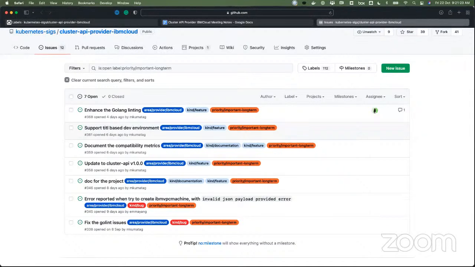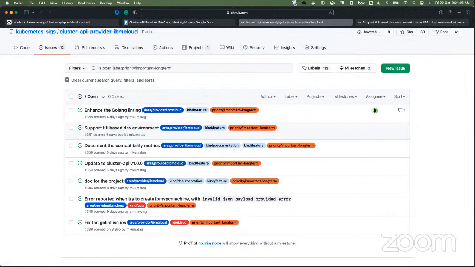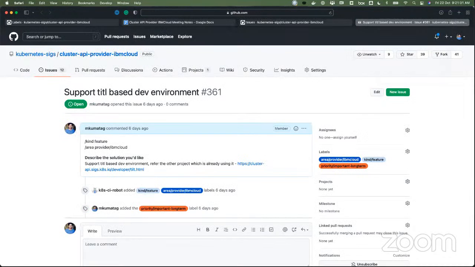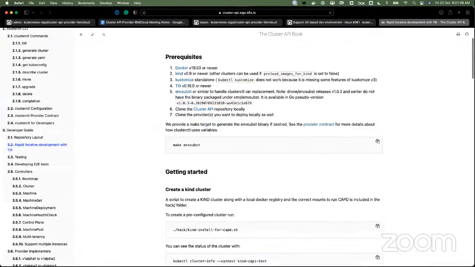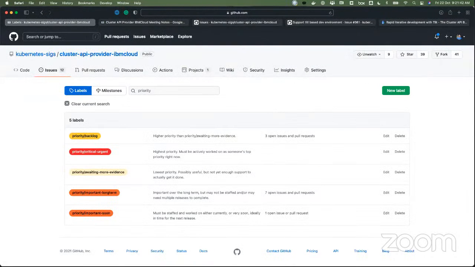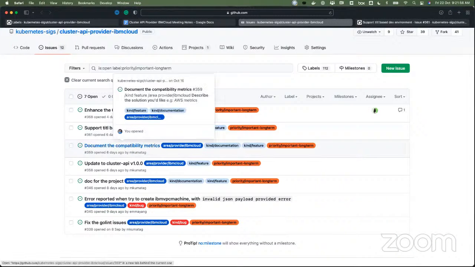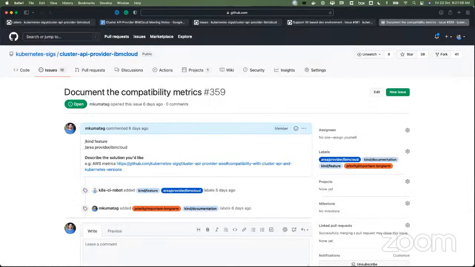This becomes very handy for development purposes. Most of the other Cluster API projects use this Tilt development environment. I'm interested in creating it for us so that we don't go through a lot of manual steps for our testing. That becomes very important. And then there's documenting the compatibility matrix, which also becomes very important.